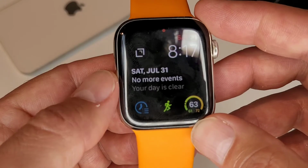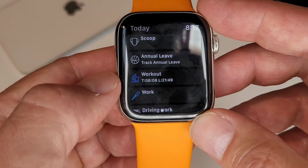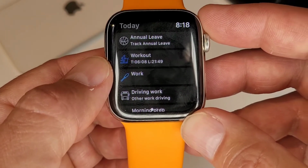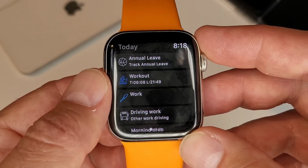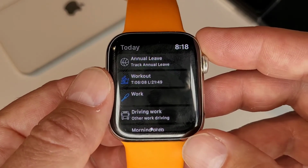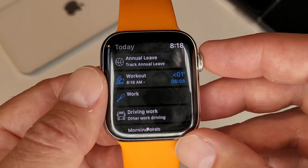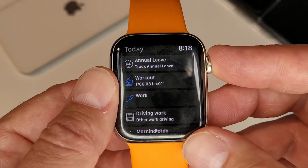Another one I use directly on here is my time tracking app, which is called A Tracker. I just have a little widget there, and you can just start your timers and stop your timers, and you can see which ones are running. So if you're in the middle of doing something and you need to switch over your time tracking to whatever it is, whatever you may use time tracking for, it's super handy to have it here on your watch. You don't have to find your phone. You might be in a different room or in your pocket. Who knows? But this works really well. And you just click it, and then it starts your timer, and then you click it again, and it instantly syncs to your phone, wherever that might be. It works really great.